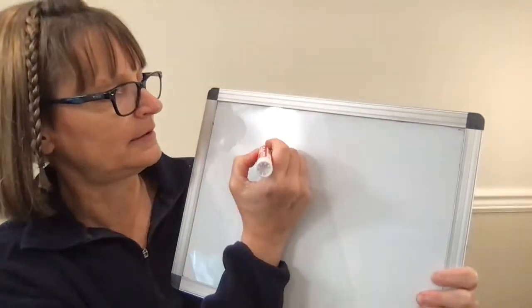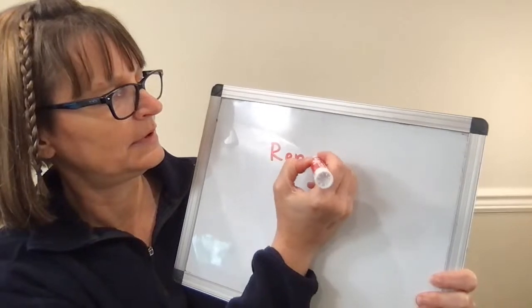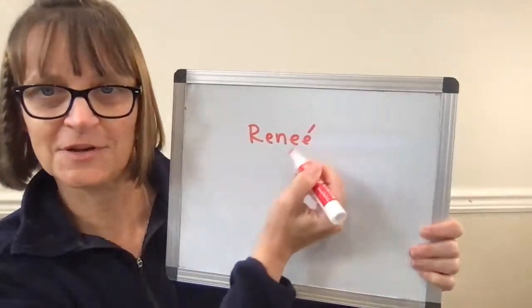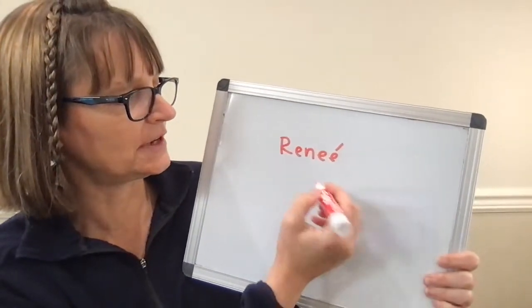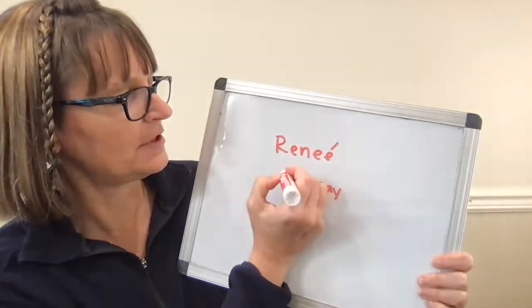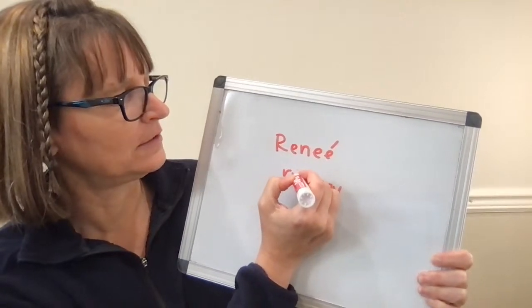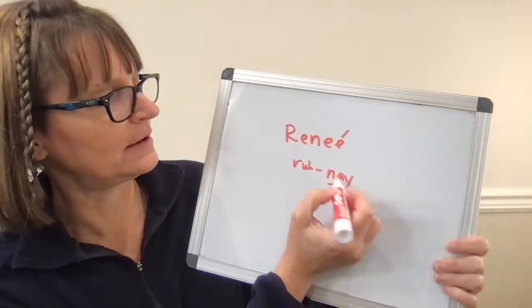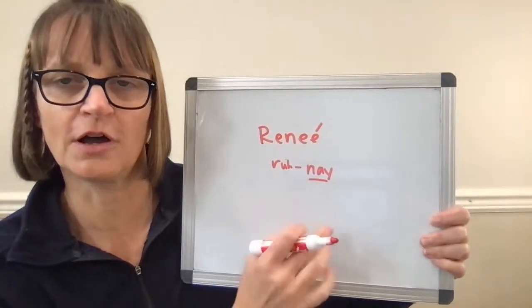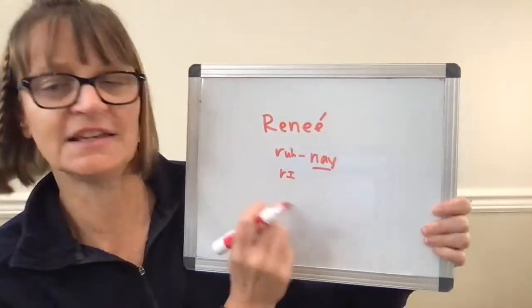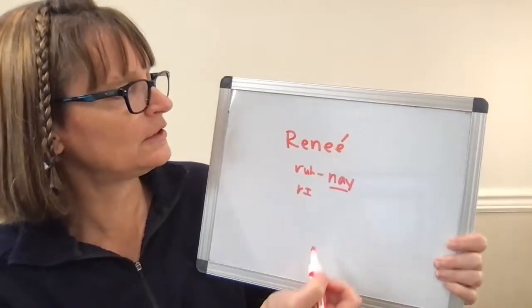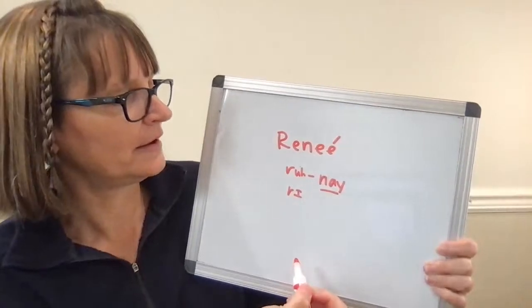All right, we have a request or question about the name Renee. So the accent mark on Renee shows me that nay is going to be stressed. And Americans will say that with the A diphthong. So it sounds kind of like Renee, short and then light, long. So trying nay, Renee. You might see it also kind of as an I, like Renee. No E though, no E sound for that first E.